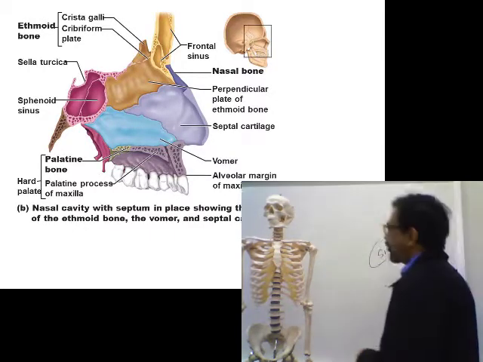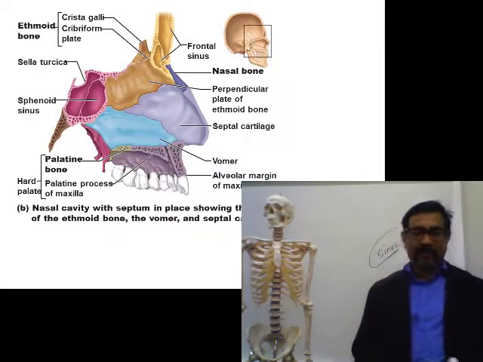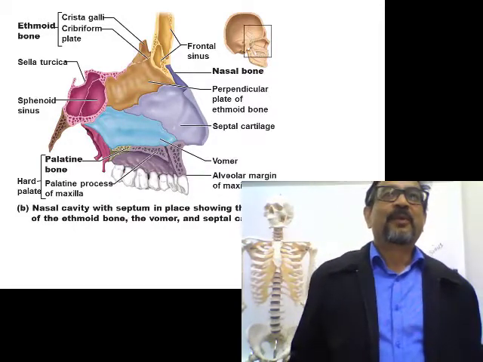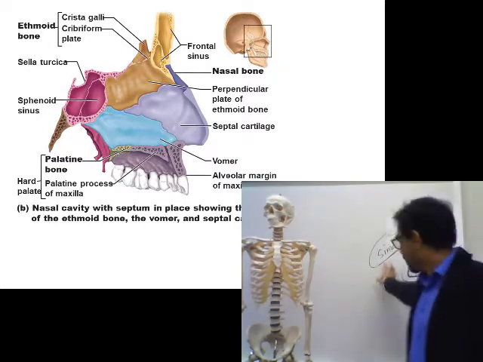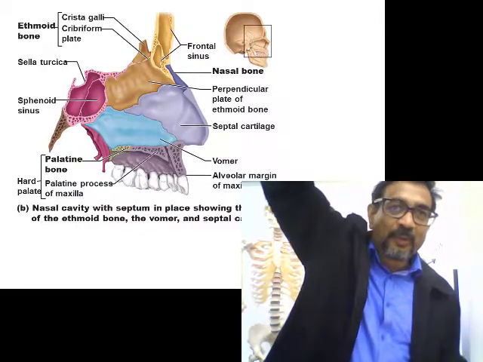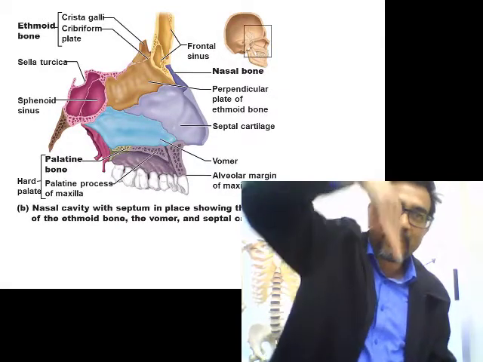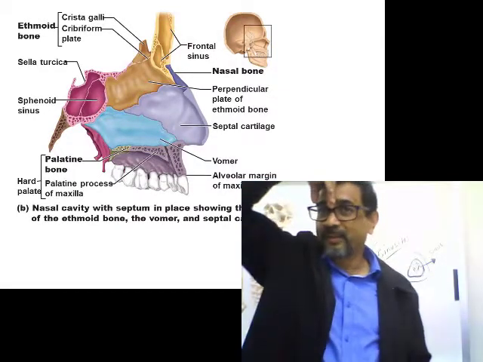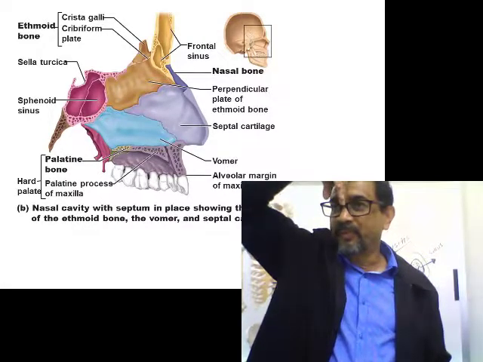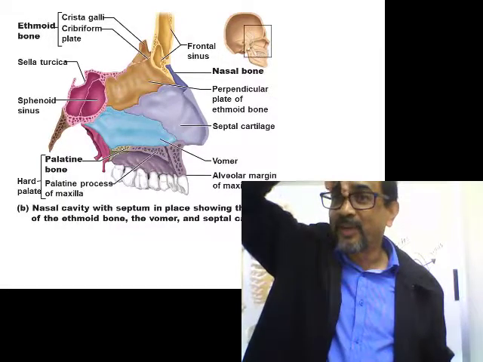Vomer is a plough-shaped bone inside the nasal cavity. Now, anybody remember? Let's check your memory. I told you ethmoid bone. I did draw here. Has middle portion, right? And the lower part of the middle portion goes down like a straight plate, right? Flat plate of bone inside the nose, and that forms what? Goes inside the nasal cavity and forms. The name is perpendicular plate of ethmoid, and it forms the nasal septum.